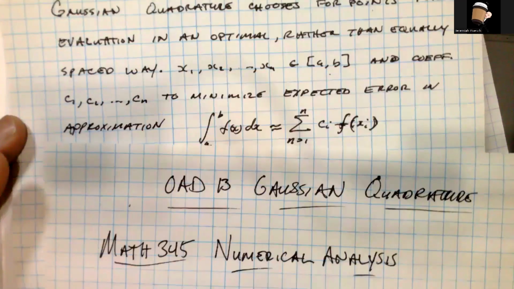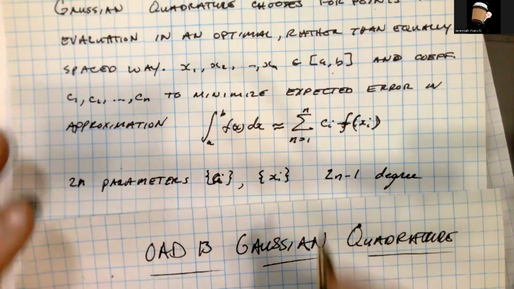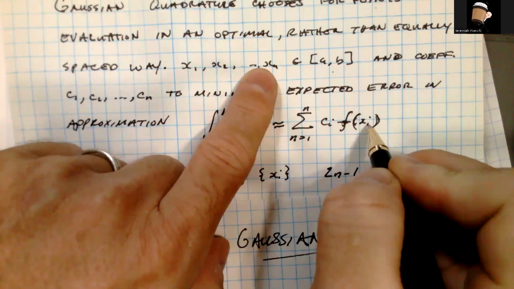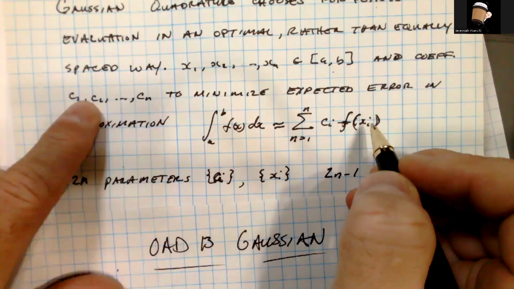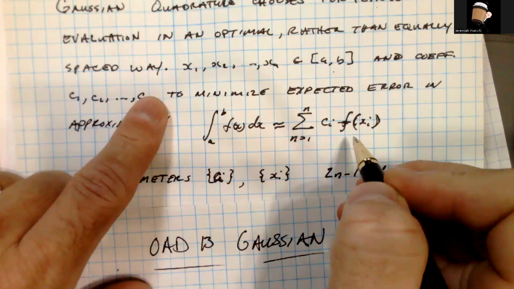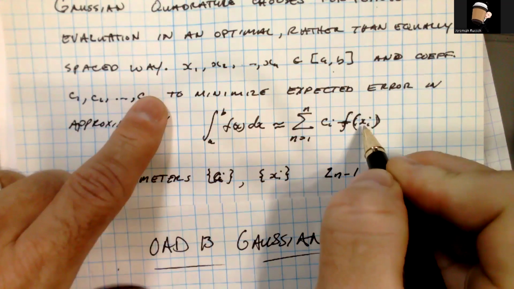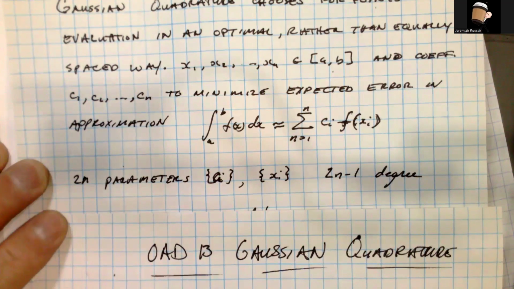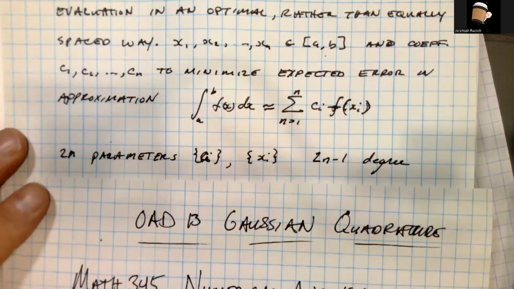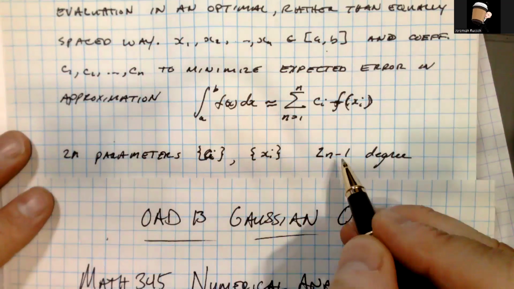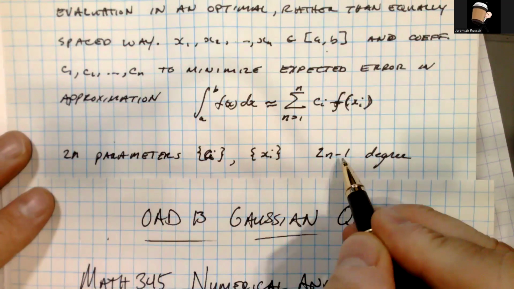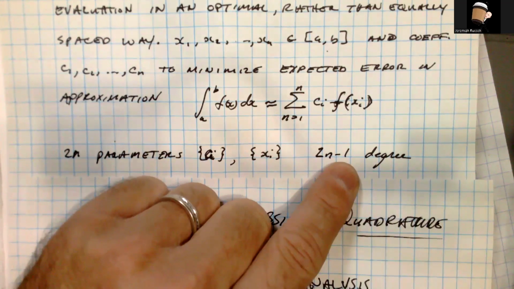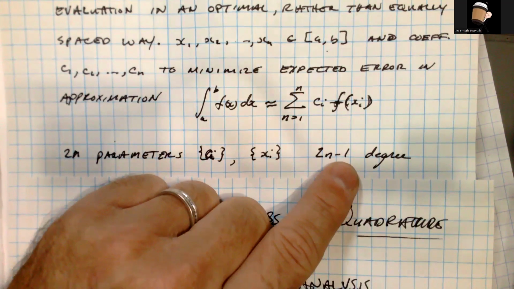What that's creating is really an opportunity for two n parameters, n of them coming from the number of nodes being evaluated, and then an n also for the number of coefficients that correspond to each of those function evaluations. So we have these two parameters that we're really trying to maximize, and that produces a polynomial of degree 2n minus 1. In other words, it's always one less than the degree of the number of nodes that you have.